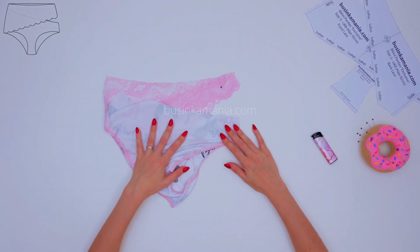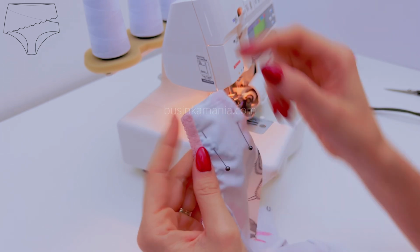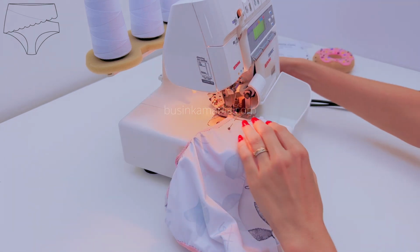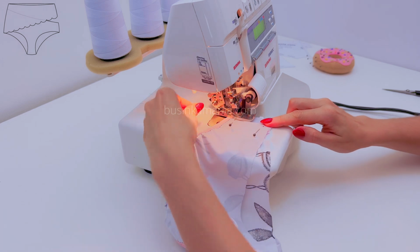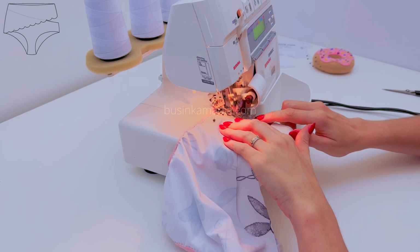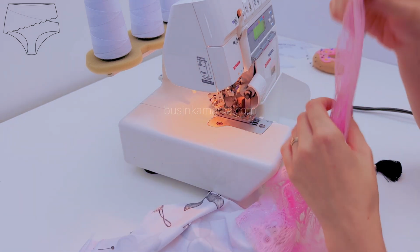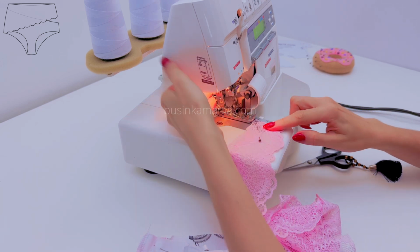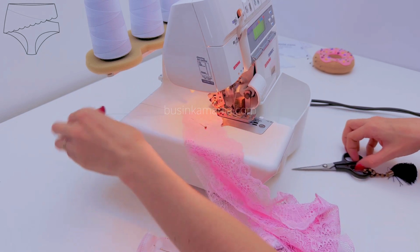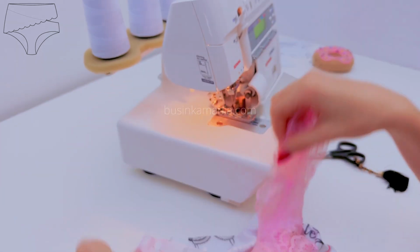Now go to your overlocker or sewing machine and sew here and here. When you start to sew, always start with the elastic. Place the elastic under the needles. And start to sew. When you finish to sew, it should look this way.